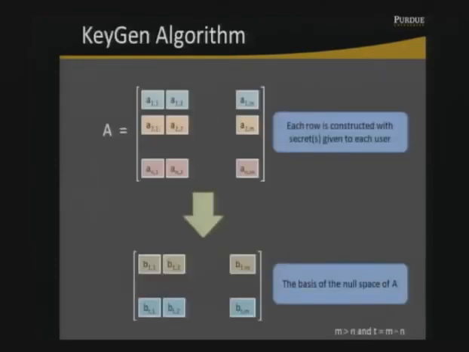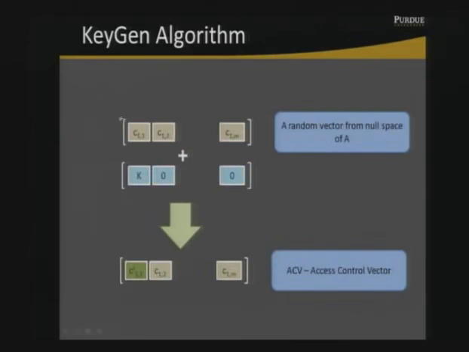So the high-level idea is, we get these secrets and create a special matrix. We call this the access matrix. Using that access matrix, we get the null space and then the basis of that null space. Then we get a random vector from that basis of the null space and embed the secret key inside it. So for an outsider, it's just a random set of numbers. We prove that the probability that an adversary who doesn't have any knowledge about these secrets can derive the key is negligible.